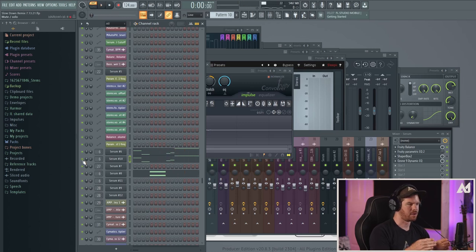So that does help give it a little bit more width. Now that I'm listening to it, it doesn't really do quite as much as I would expect it to do, but it still sounds good, and it adds another layer of sound as well, which helps tie the bass sound into this sound, and then also ultimately into the other synth sound.